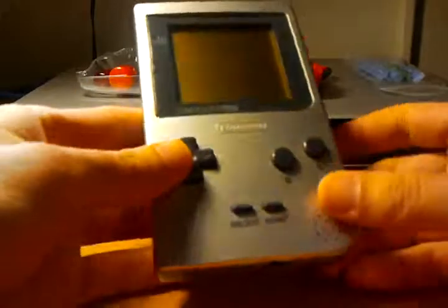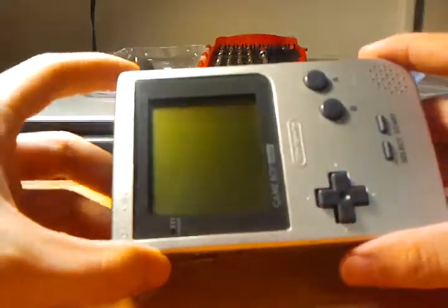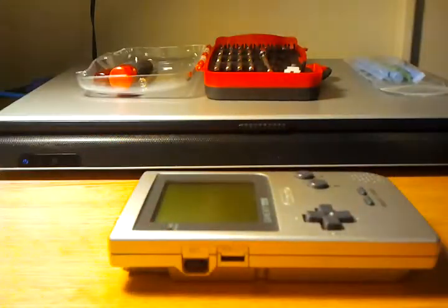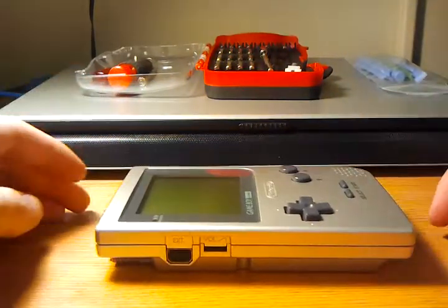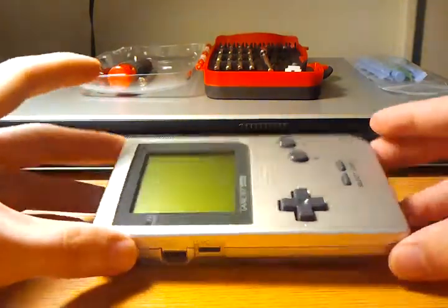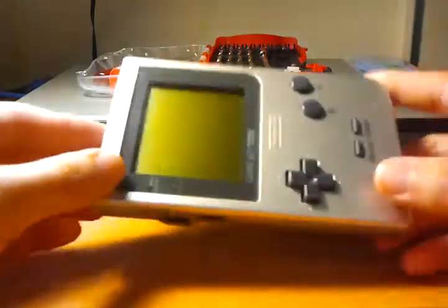As you can see, I just ordered a used Game Boy Pocket, and I always wanted one of these guys as a kid, but my parents were really strict and they wouldn't let me play video games. Sob story, but anyway — now I have one, and I'm going to end up hacking and modifying it like crazy. But before I do any of that, I want to show you guys the innards of one of these systems.